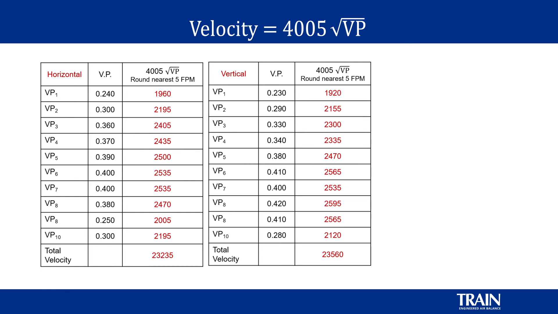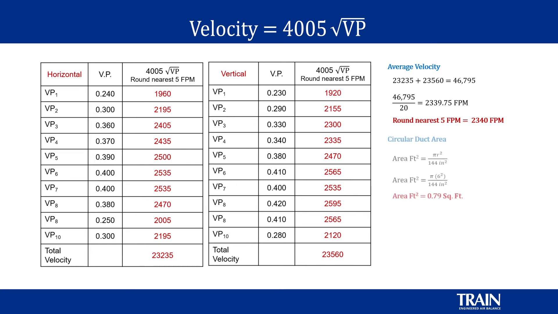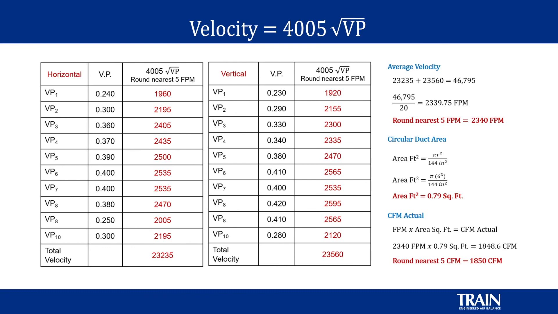Once we have the entire grid and have made those conversions, we take the average of those readings. In this particular traverse, the average velocity measured 2,340 feet per minute. In order to determine the air flow through the circular duct, we multiply that average velocity times the area of the duct. Because this is a 12 inch circular duct, the area is 0.79 square feet, using the pi r squared formula. The air flow is calculated as area times average velocity: 0.79 square feet times 2,340 feet per minute, resulting in 1,850 CFM.